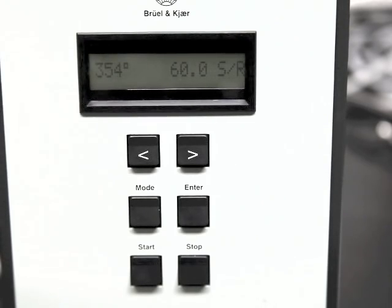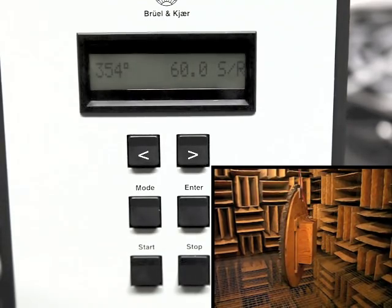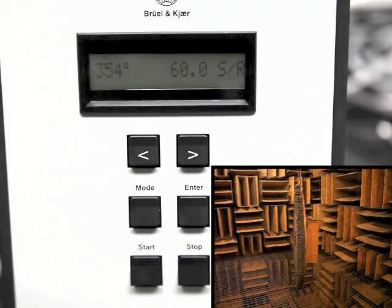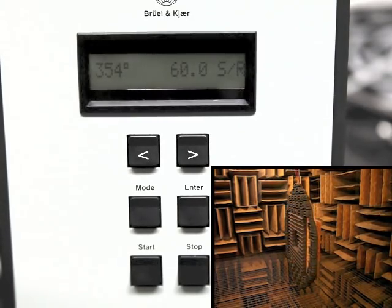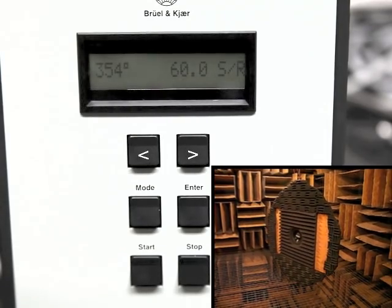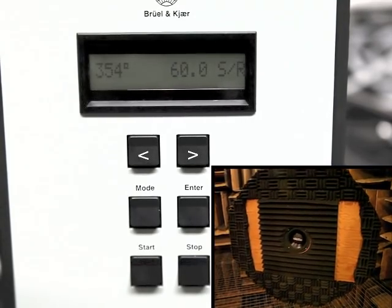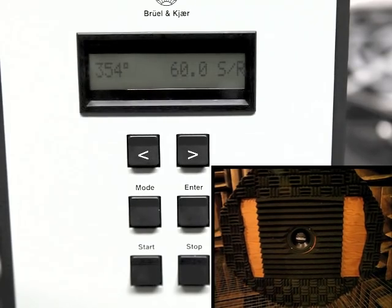The rotator is set up so that it will only rotate 360 degrees and then stop. When you press the start button again, it will rotate back the other way by 360 degrees. However, it doesn't just go from 360 to 0 and then back again — it starts a little bit before 0 degrees, and when it rotates all the way around, it finishes up a little bit past 0 degrees. This way, you eliminate any problem with the rotator accelerating and waiting for a constant rotation rate. By the time you go through 0 degrees when you start it up, it's going at a constant rate.